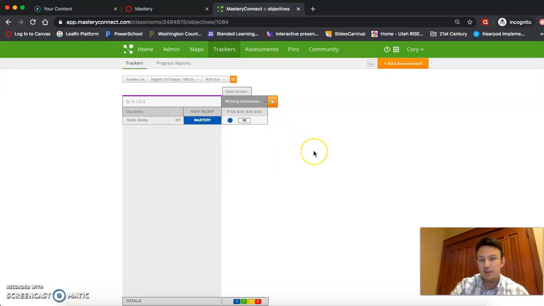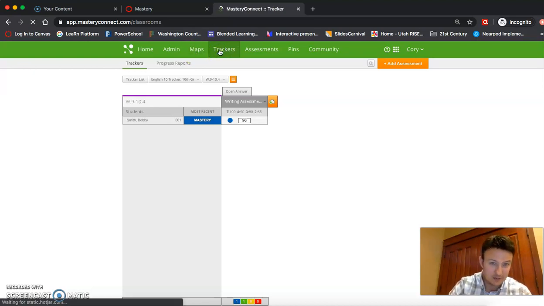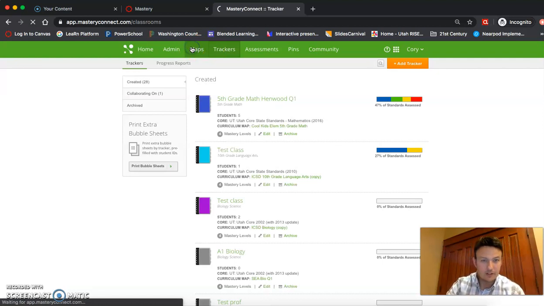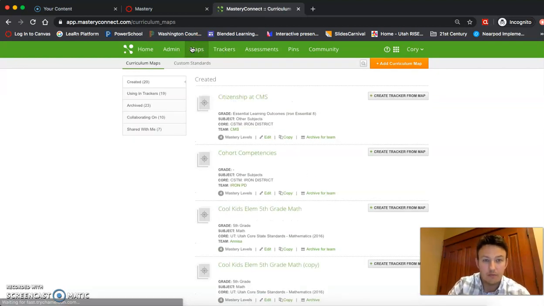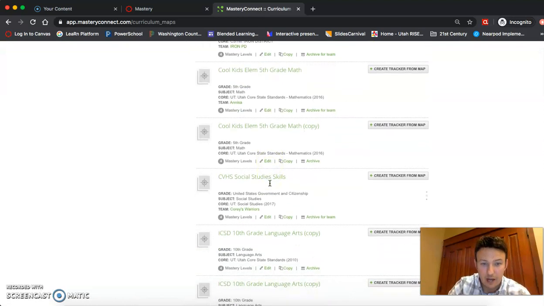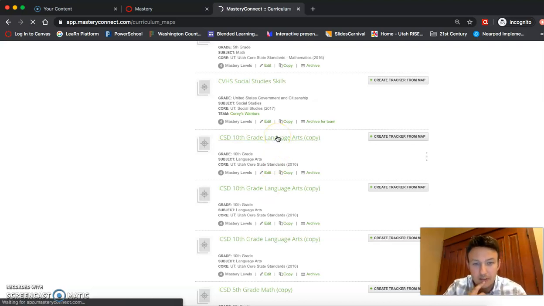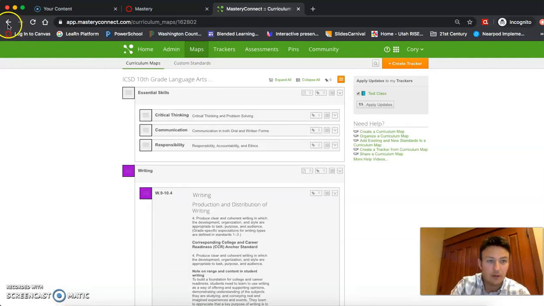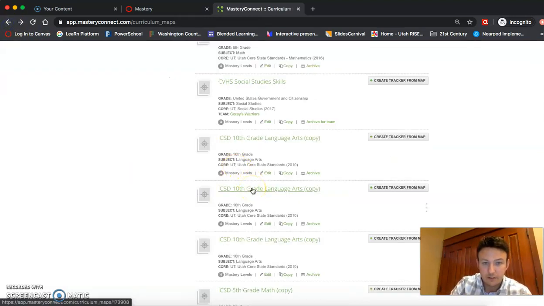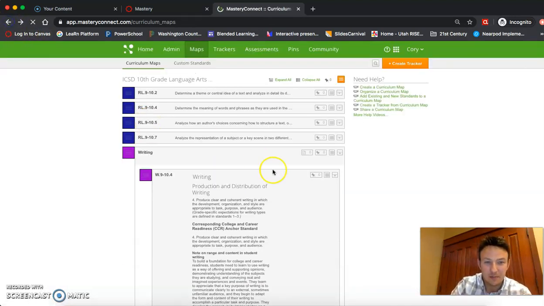There's also some pieces that we're going to want to look at, including how do you go back and add anything to that map. Now that I've been able to get in there, I have a tracker. Well, I didn't really add that many assessments. I want to be able to add more. So in my maps, I will find under one that I've created that copy of the 10th grade map. Of course, there's several of it because I've fiddled with this more than once apparently. Let's make sure that this is the right one. Nope, not the right one. You won't have so many copies to worry about, hopefully. This is not the right one either. Must be the very last one.